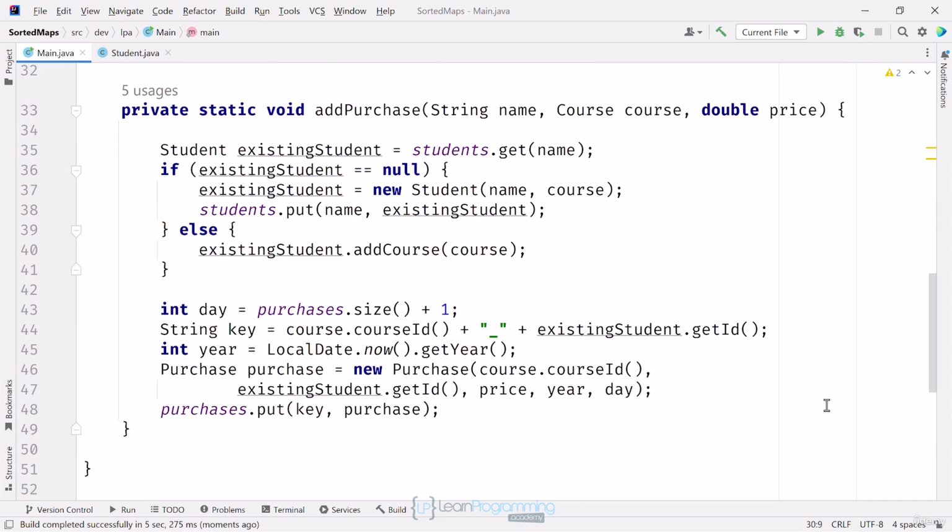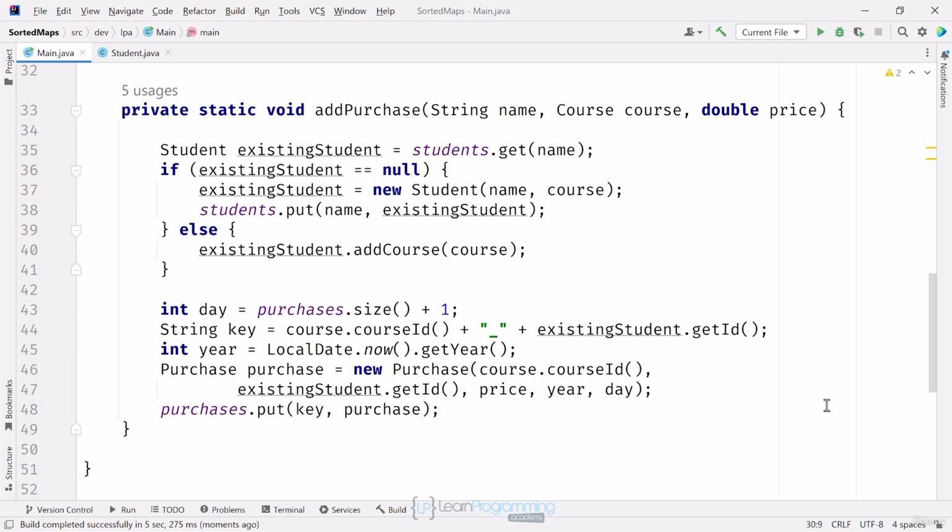What's kind of nice about a map is that most of the time you'll be using simpler types as keys, although that's not always going to be true. But the simpler types, like the strings I'm using for my key in the tree map here, have a natural order and already implement Comparable.